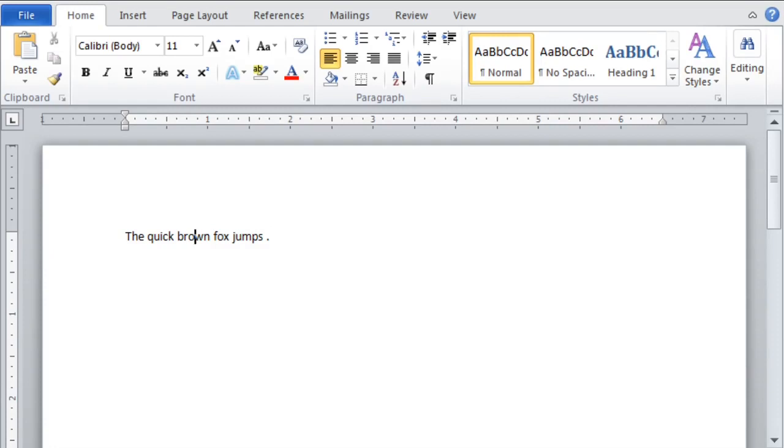Now next thing is to copy text. Copy operation means to make multiple copies of the text we have selected. So for copy operation there are two operations. First one is copy, followed by the second operation paste. So let us select the text we want to copy. So remember, for copying you need to select the text. So you can click and drag to select the text.